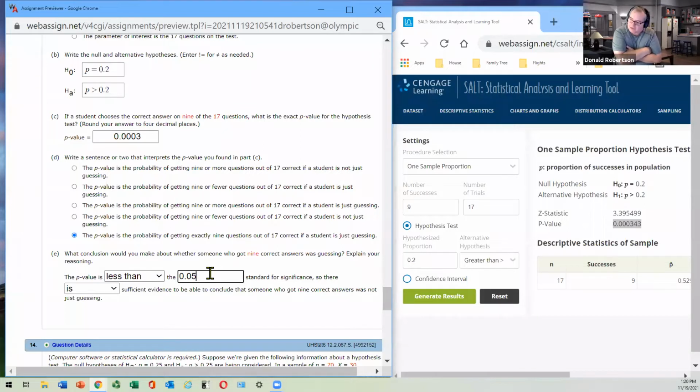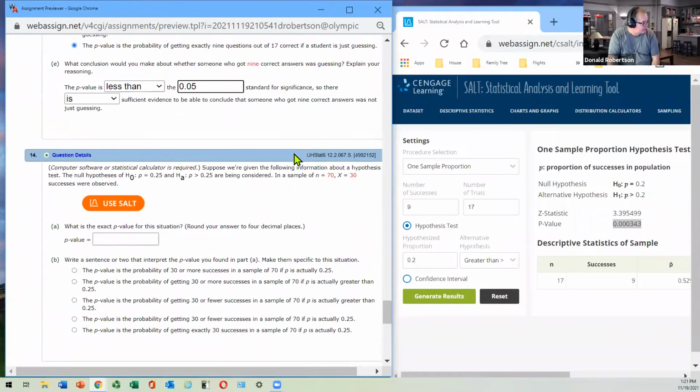It would have been a better question, I think, if they moved the goalposts, had a couple of 0.1s and a couple of 0.01s, just so you get used to different choices. But I guess they're taking the middle of the road and making it 5% for everything, which missed an opportunity to make the question a little bit more realistic.